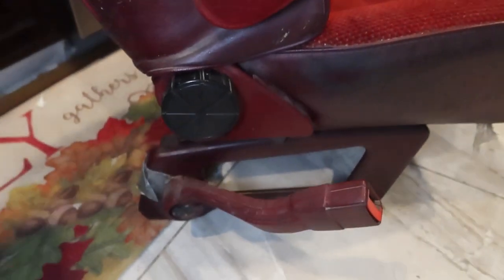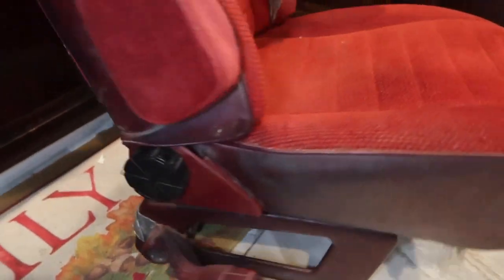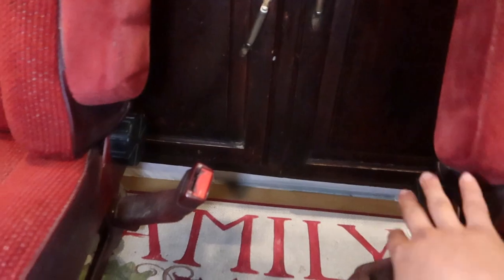Correct me if I'm wrong, but they go up and down. I actually just saw a pair of 454 seats in Texas that I was gonna buy, but no man, I wasn't down to buy them just because of some little details. But for the Astro van seats, the recliner is on the inside, but I mean, we could just put this one out there to the passenger side. Also, 454 seats, as you guys know, don't have the handles on the seats, but a reupholster person could just take them off. And let me show you guys the original material.